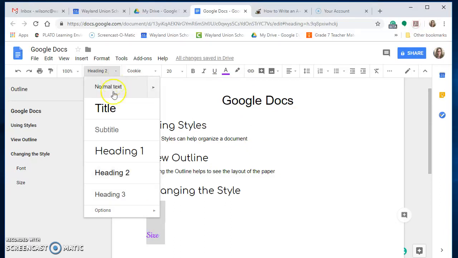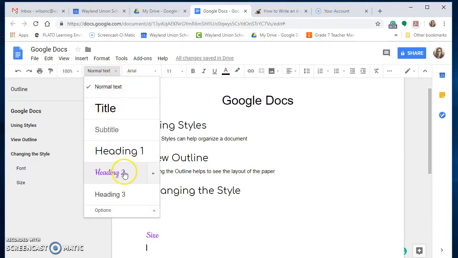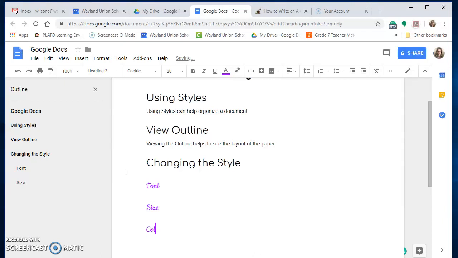So again, I go back up to the style, I go to heading 2, and I go to update. So when I do the next one here, and I do a heading 2, I'm going to say that it can also do color. So notice again, this is starting to show me the outline right here. This can be very helpful for students writing papers or even you organizing some of the materials that you have. So maybe take a look at Google's updated outlining features and using styles, and this can hopefully help you take 2 for Tech and save some time.